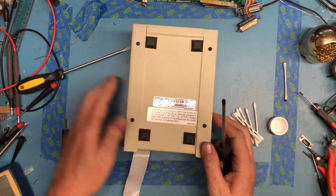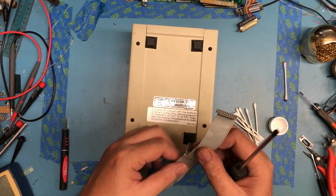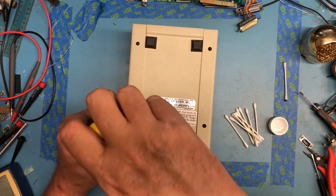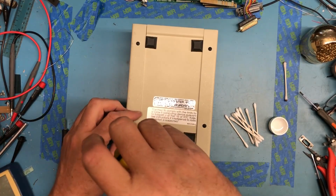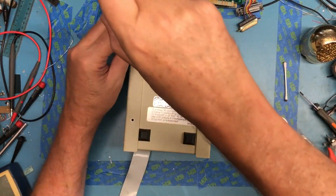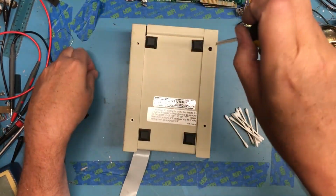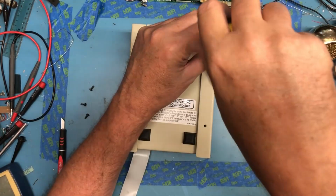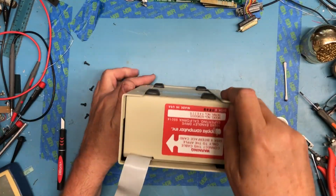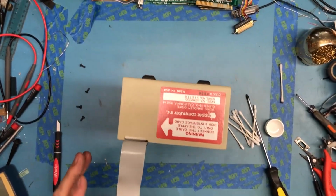This one's obviously a newer drive. It's got the ribbon cable with the copper wrap underneath, the RF shielding there. So it's definitely a newer drive. It's in the apparently what's called the RFI era. I think I talked about the Apple II motherboard I've got that we restored is an RFI era. It's the last generation of the RFI era, which is pretty nice. Of course, an original Apple II would be awesome. Hard to find and spendy. So let's go ahead and take a look inside of this guy.